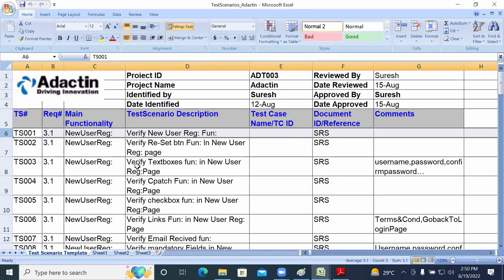Continuing with the next scenario. What is the next scenario we got? Verify reset button functionality. You need to write all the steps and then the expected result. What is the expected result for the reset button?